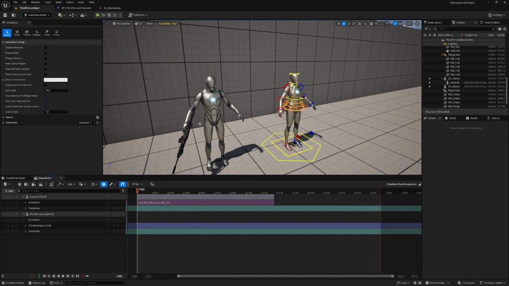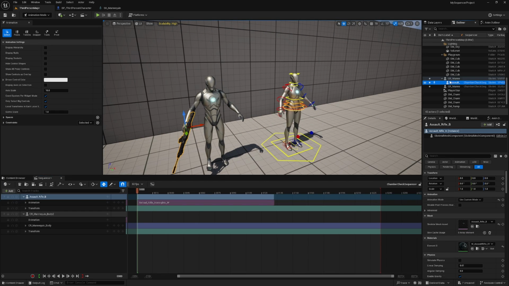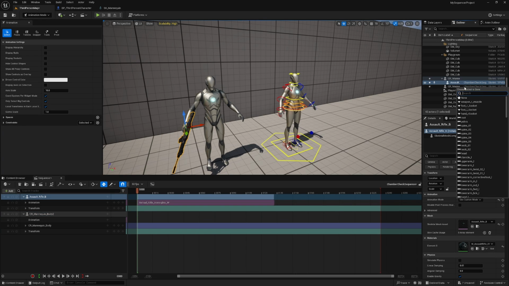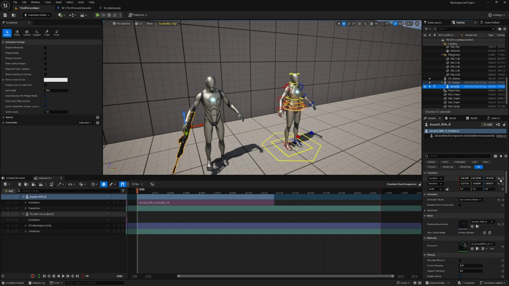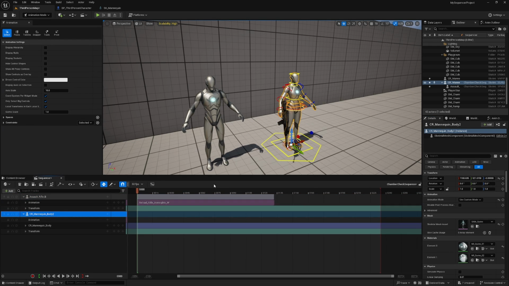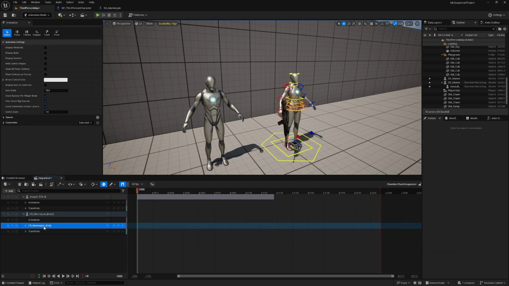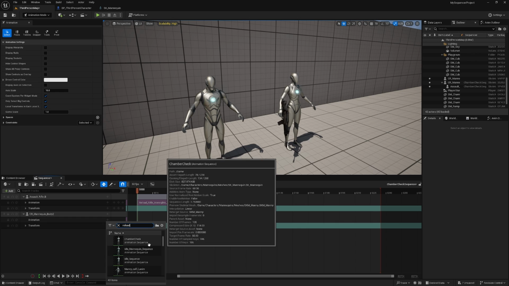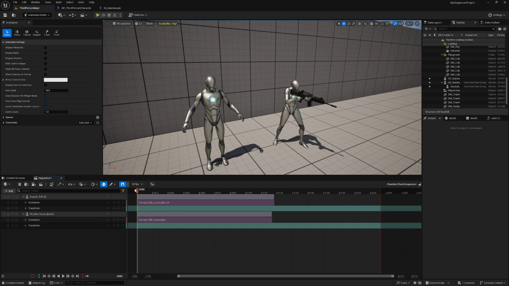There we go. And we will move the assault rifle onto that mesh. And she's already been added to the sequence. We can then delete control rig mannequin body and add the animation. There we go.